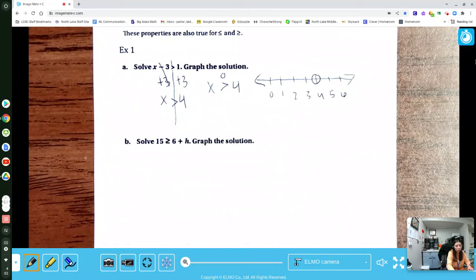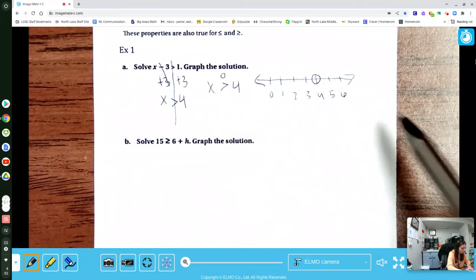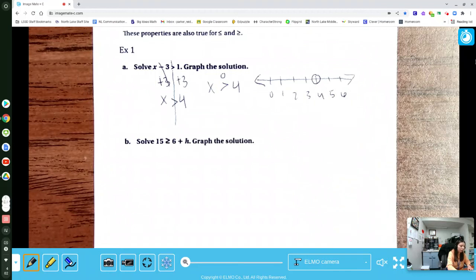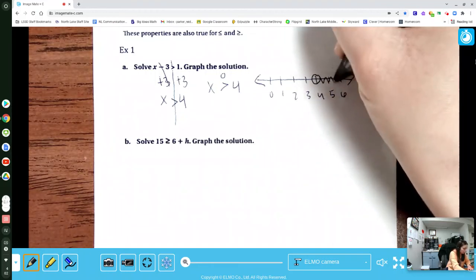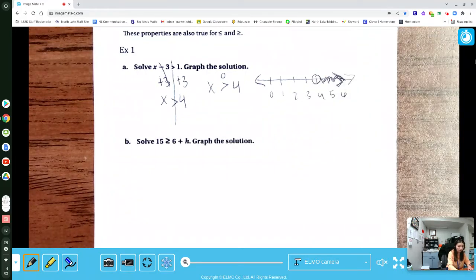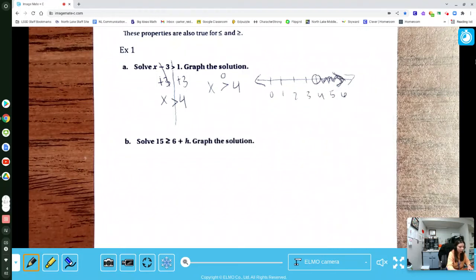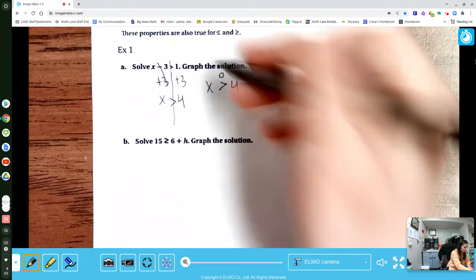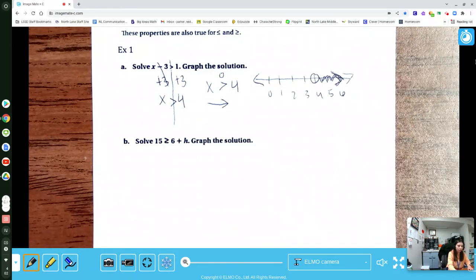Now we need to decide which way our solutions are, in which direction, to the left or to the right, are all of our other solutions. Well, x is supposed to be greater than 4, so we know it can't be 4, but it can be anything greater than 4. The numbers greater than 4 are to the right of 4. So we're going to shade and draw an arrow to the right to show that all of our solutions are going to be this direction, anything that is greater than 4. And since our variable is written first, we could have also just turned our inequality symbol into an arrow, and it would have shown us to shade to the right.